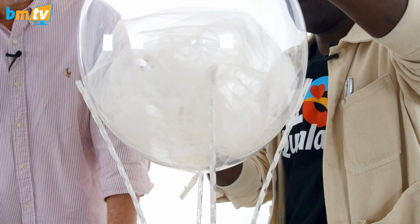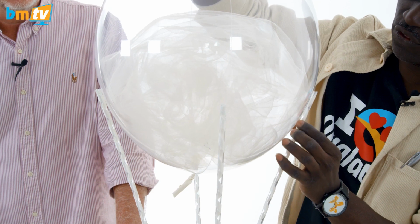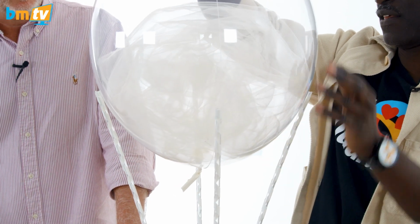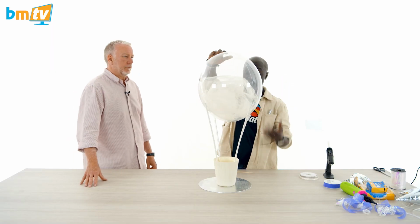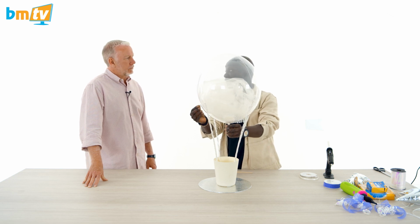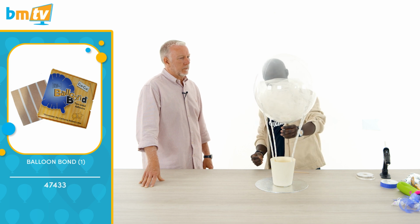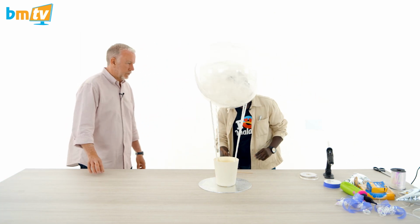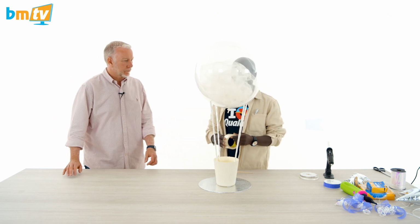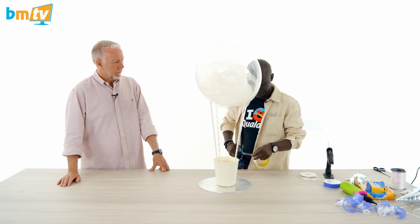What I try to do as well is position my first, because you can see the line to the bubble, round about where the first two are going to be, like that. Okay. So to secure it, you can use sellotape, or you can use just a little bit of balloon bond, so that it stays in place. What are we going to use? We're going to use sellotape. Sellotape works really well on bubbles.